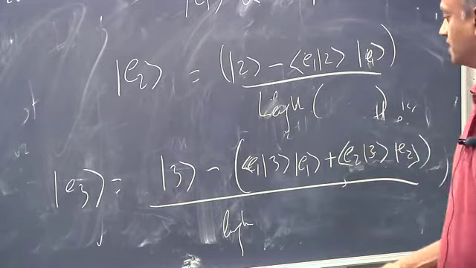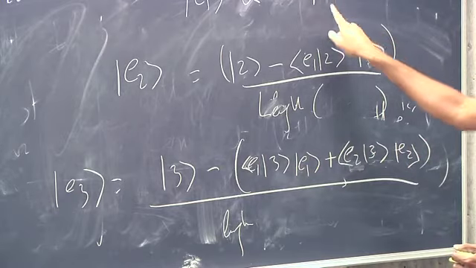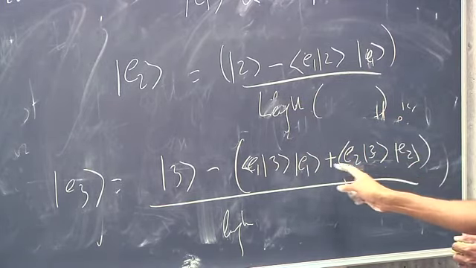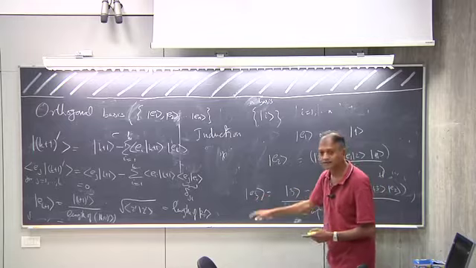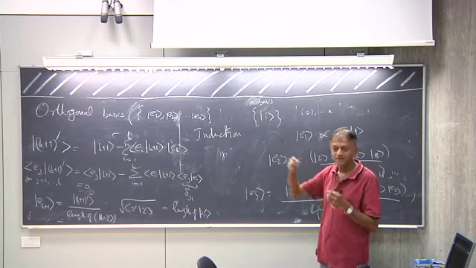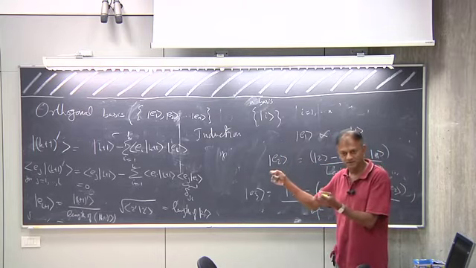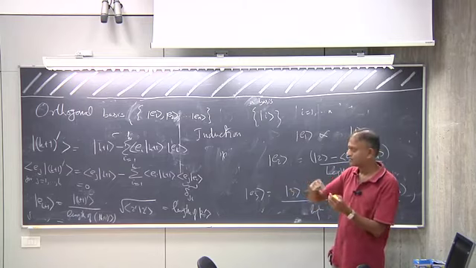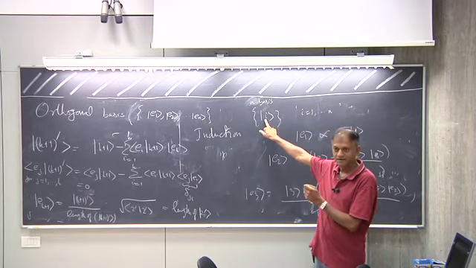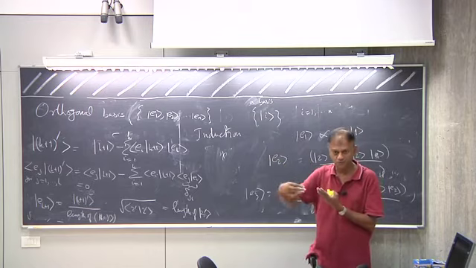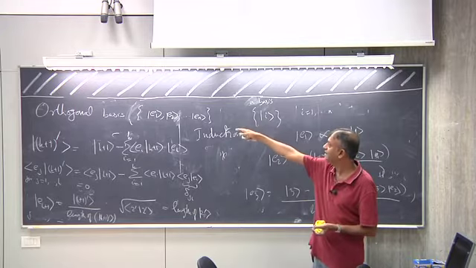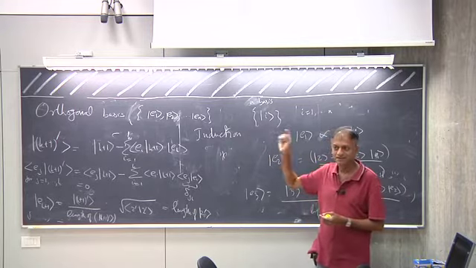Now what vectors are involved here? E1 only involves the first vector. E2 involves the first and second vector. So these involve the first and second vectors altogether, and that's the third vector. So E3 is a linear combination of the first 3 basis vectors, 1, 2, and 3. Right? Similarly, if you go to E4, it will be a linear combination of the first 4 vectors. So in general, Ek will involve the first k vectors. Right? So that's why it's a recursive kind of procedure. You just take step by step these vectors. Finally, of course, En will be a linear combination of all the n vectors. That's the idea.